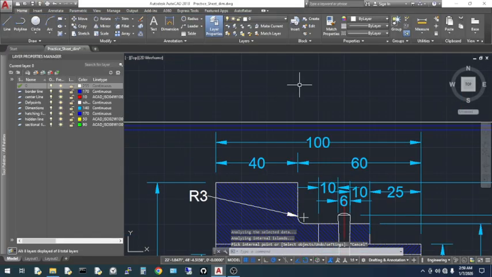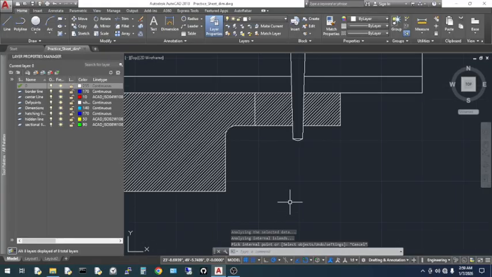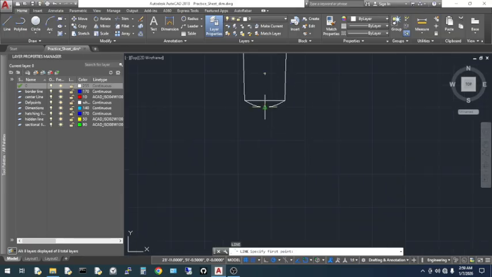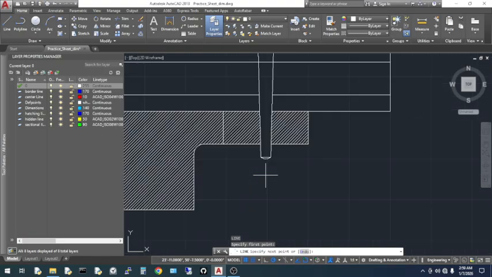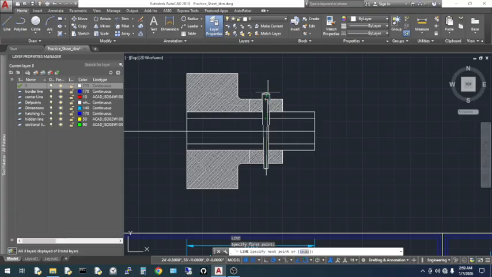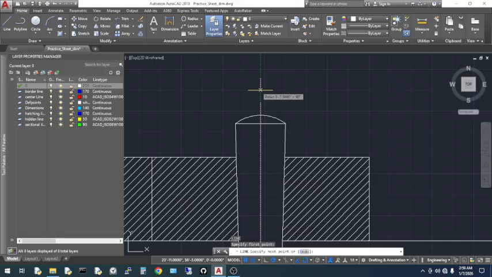Escape. Oh, wait a second, we forgot the center line. L, enter. What we are going to do is select the midpoint. From here we are going to draw the center line of this.